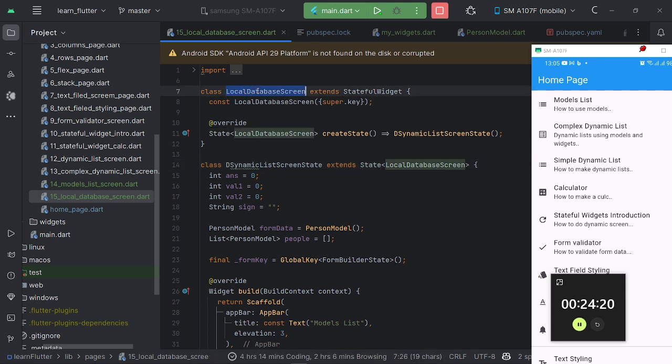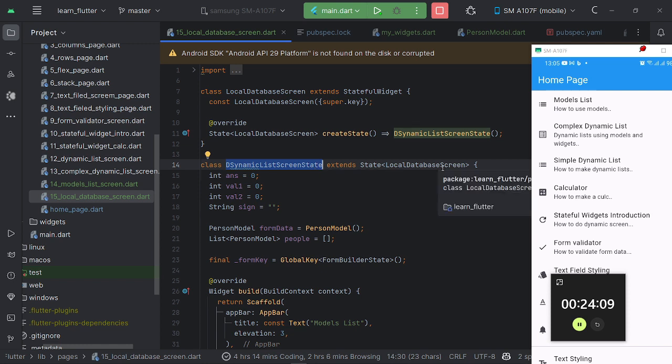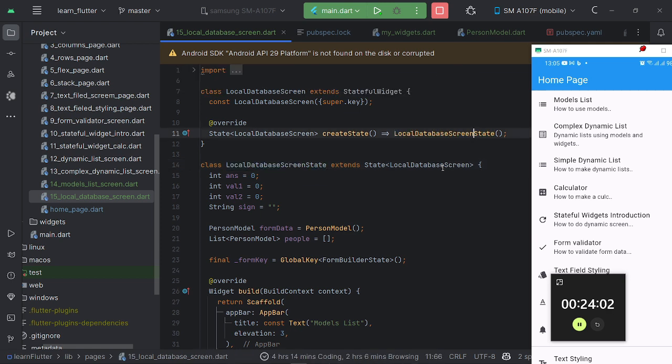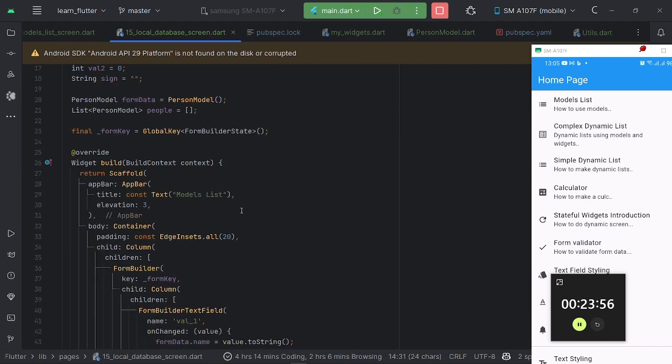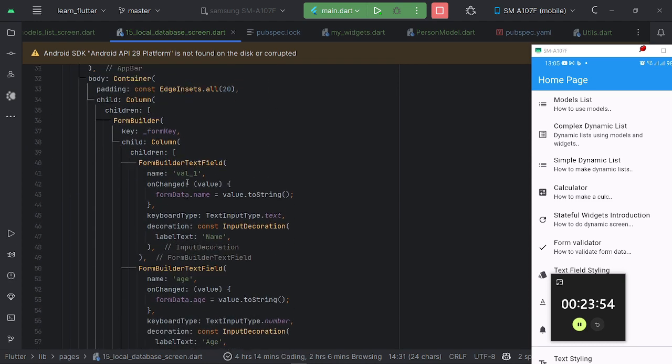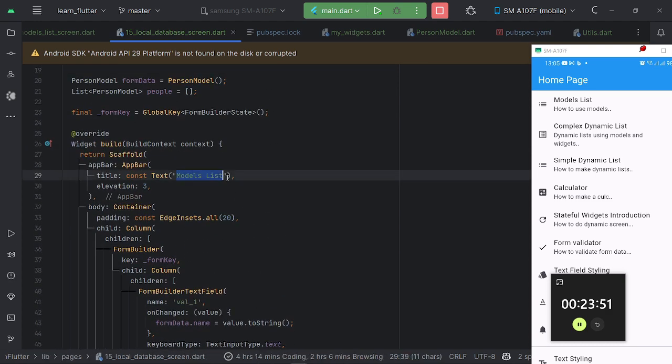All right, so after doing that, I'll come and change the title here and call it local database.